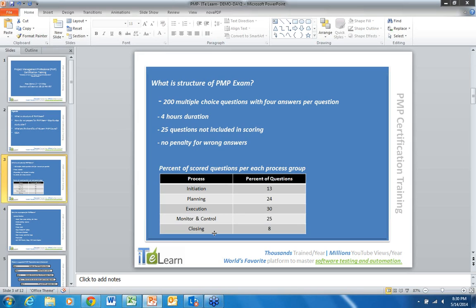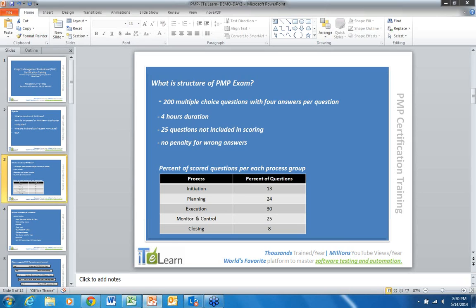So that is what the PMP certification exam would look for. It tries to assess you in each of the process groups and see that you are actually taking the course, or preparing for the exam and getting the certification, which means that you are proficient in all these areas.